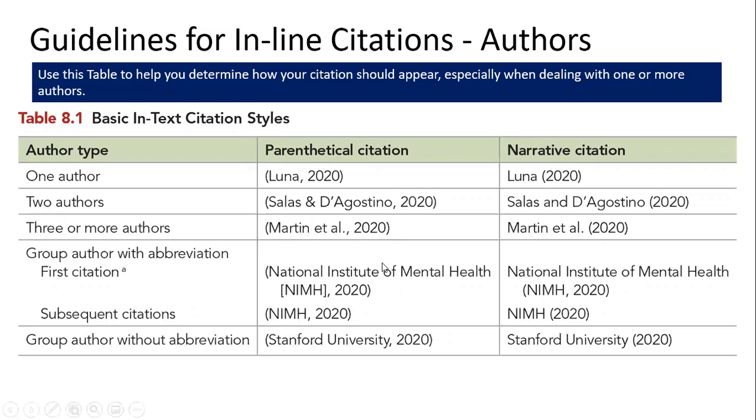Now, sometimes you may have an institution or a group that is your author and not an individual person. You would follow similar formats, just like we did for the one author. But the point is, whenever you're in doubt, refer to this table that you'll be able to go back to, and you'll always know whether or not you're having to put in multiple authors, et al., or just simply put in a single author by him or herself.